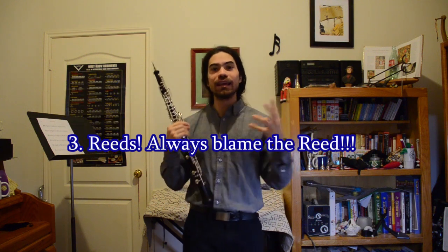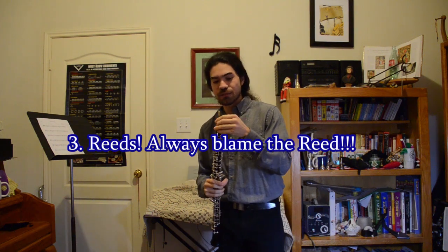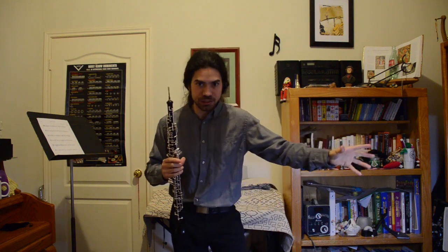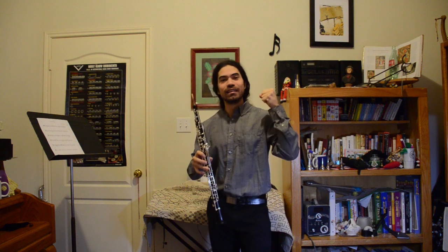What does a reed need to have good low note response? Whenever you're finding a reed that has low note response, first just try it on an oboe that you know works. Maybe borrow your teacher's oboe or a friend's oboe that's definitely working. You should be able to just start on these low notes without so much kerfuffle at the beginning. What do I mean by kerfuffle? Well, here's what I mean.